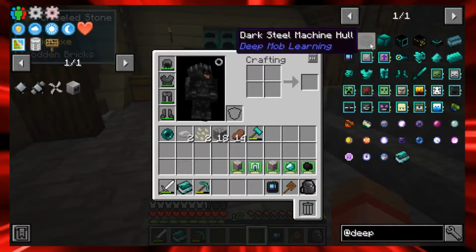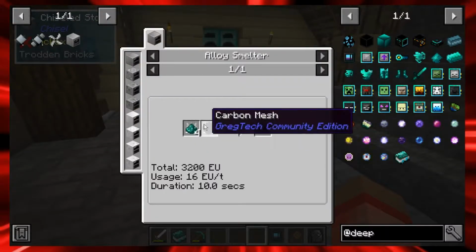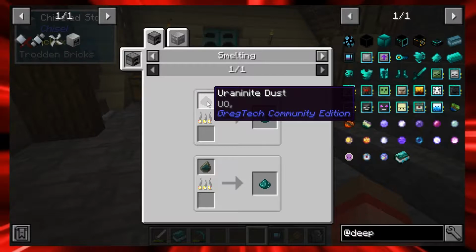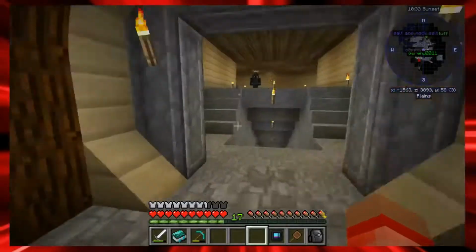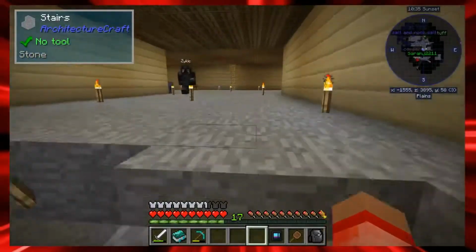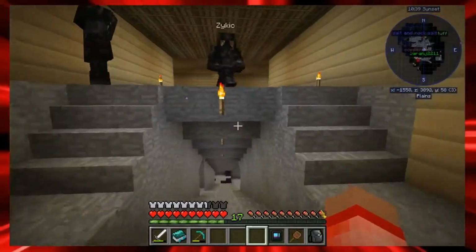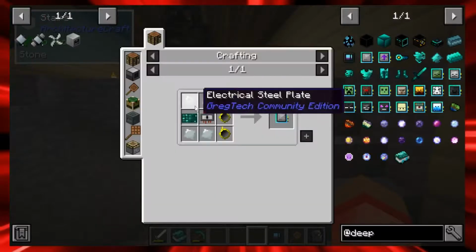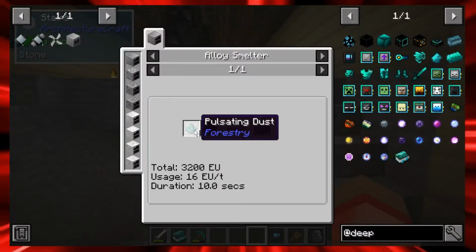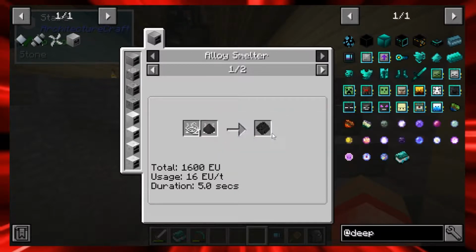Okay, so what we're trying to make are the blank data modules, a pulsating mesh. The other option was making it from uraninite dust. Okay, did you start that at all? I have the stuff. I've already made the mesh and the pulsating dust. I can show how we can smelt it. You just smelt the pulsating dust in the alloy smelter with carbon mesh, which is just carbonate, coal and string.